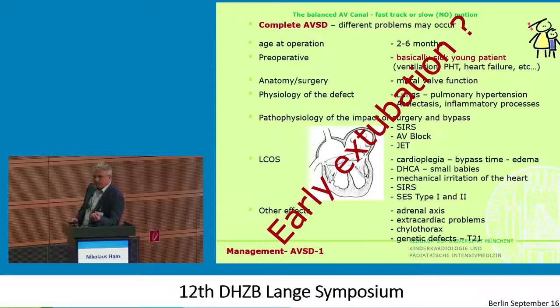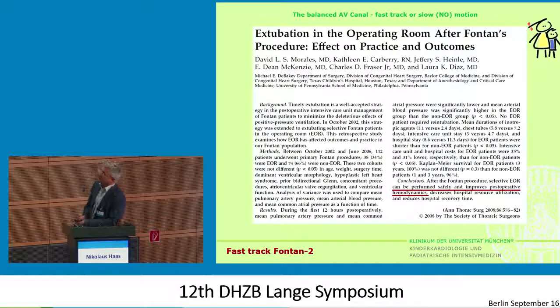So is it a good idea to extubate them quite early in theater, yes or no? I looked a little bit and tried to find some facts that may give you an idea whether this is, in my opinion, good or not. First of all, you have some other defects. And the problem is, when you look at fast tracking, many of these patients are mixed.